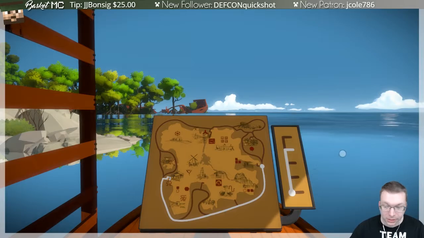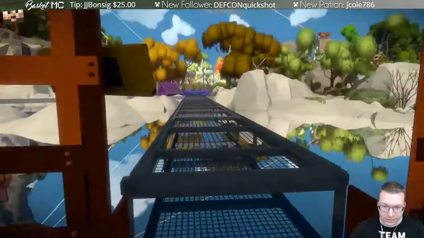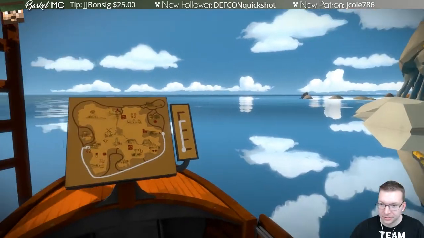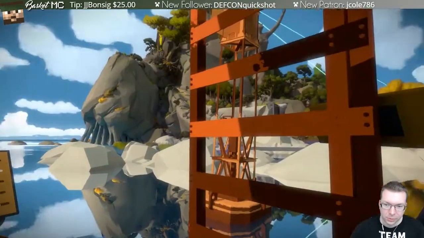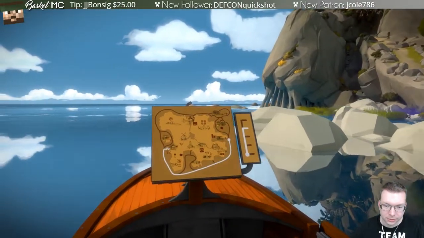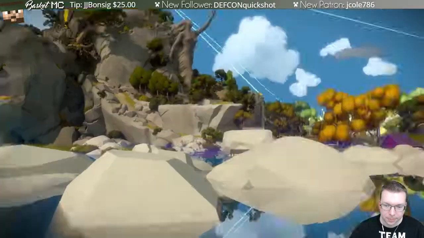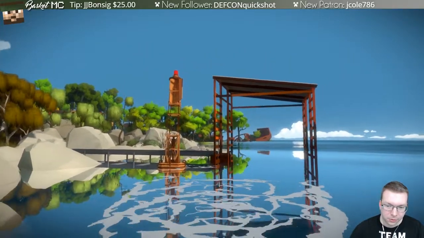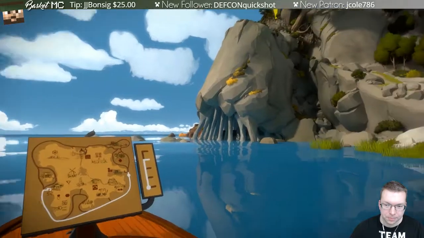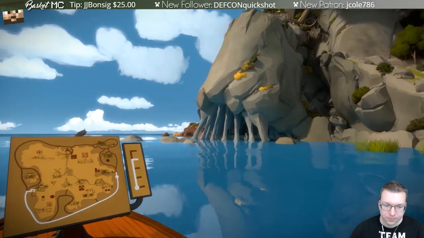And as we pass by that thing, I'll try and grab that noise box and see if I can get it. We'll see. So we'll take a little boat around the island. So over there is the tree fort thing that I couldn't quite get the laser beam for some reason.